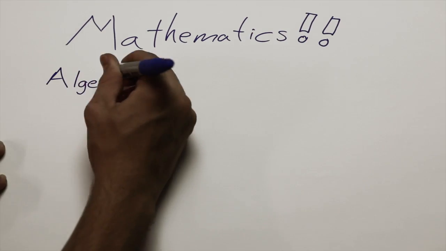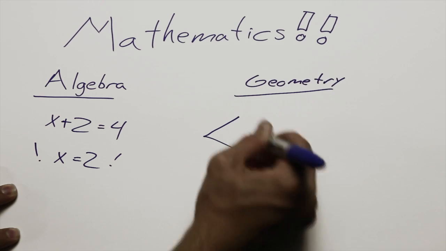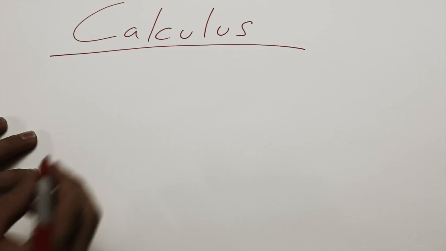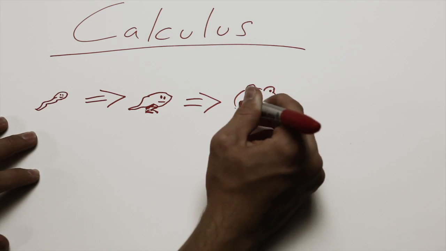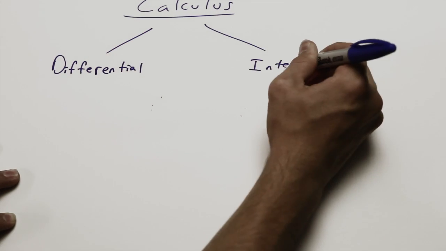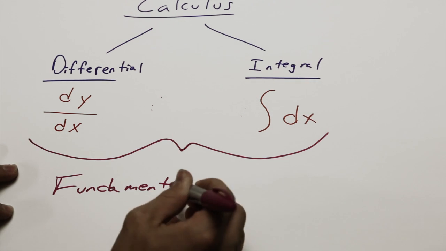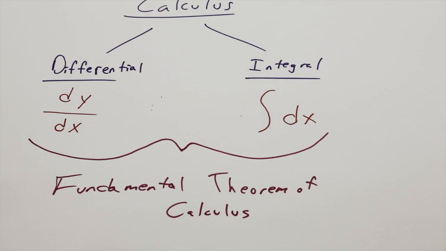You have most likely been exposed to areas of mathematics like algebra, the study of operations, and geometry, the study of shapes. Calculus is the mathematical study of change. Calculus comes in two major branches. These are differential calculus and integral calculus. These are related to each other by the fundamental theorem of calculus.